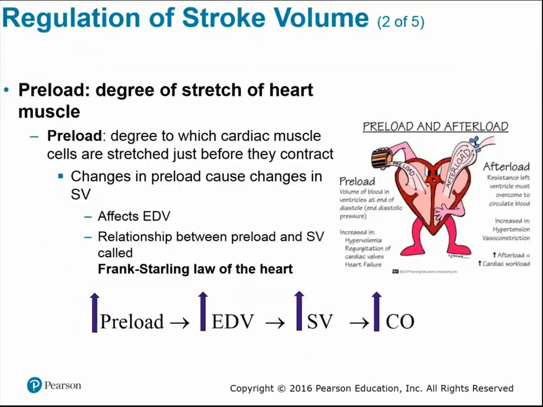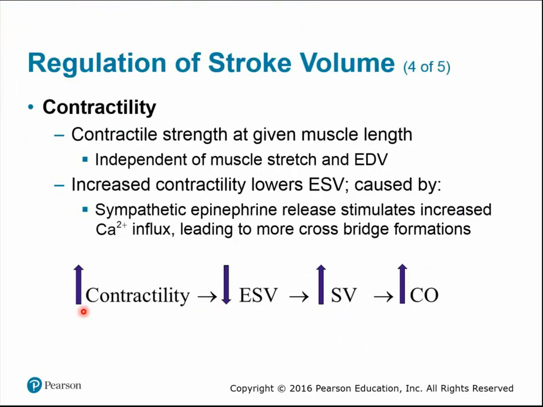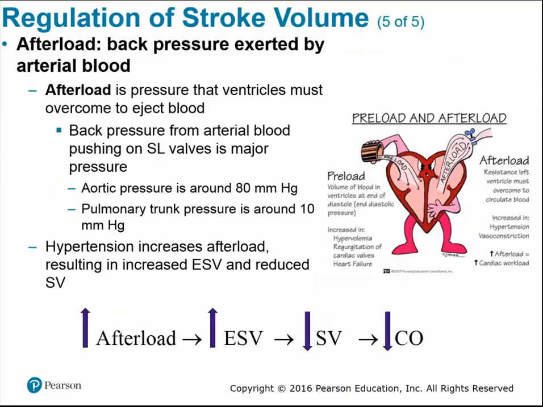Okay, so just review again really quickly. So preload is positively associated with cardiac output. So an increase in the preload is an increase in cardiac output, right, and stroke volume. Increase in contractility is also positively associated. So we'll have an increase in stroke volume and output. Afterload is going to be inversely related. So an increase in afterload results in a decrease in cardiac output and vice versa. So if we had a decrease in the afterload, that means that we're able to pump more blood out of the heart. So our end-systolic volume would decrease, meaning stroke volume increases and cardiac output increases.